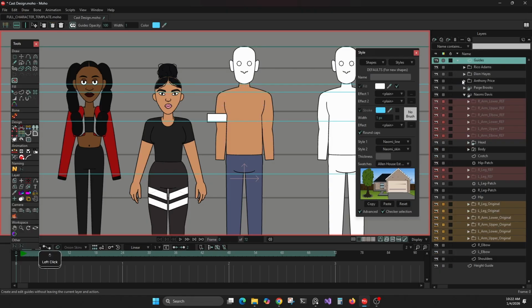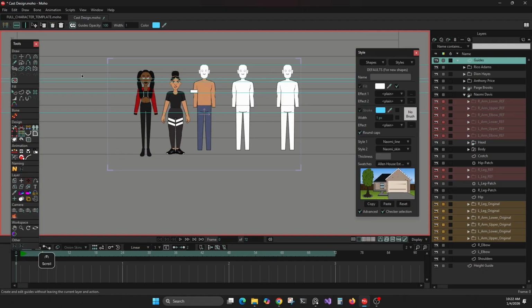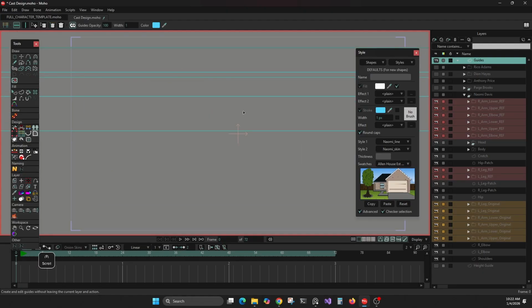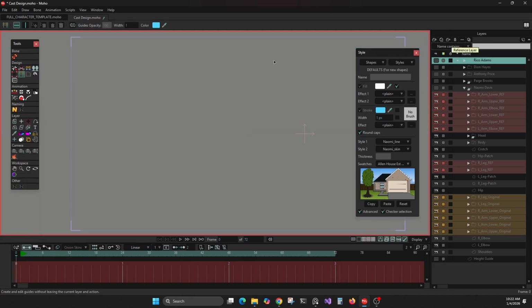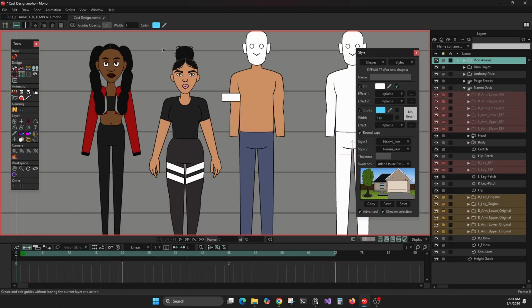Oh wait, yeah, that's a guide layer. I thought that was my guide layer, cause yeah. But yeah, this is the guide layer. And boom, look, it just stays right there. It makes those guides for you. And if you're tired of it, you can either put it in a folder in a group, or get rid of it. So how to install scripts?